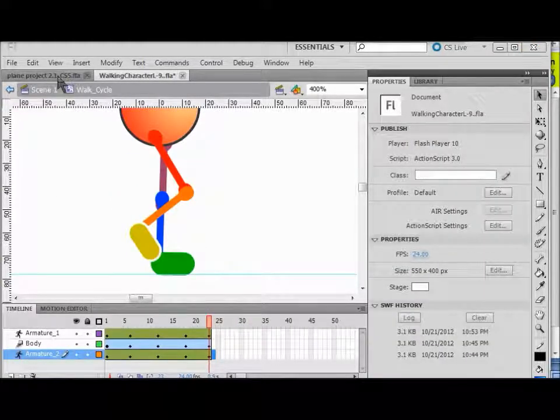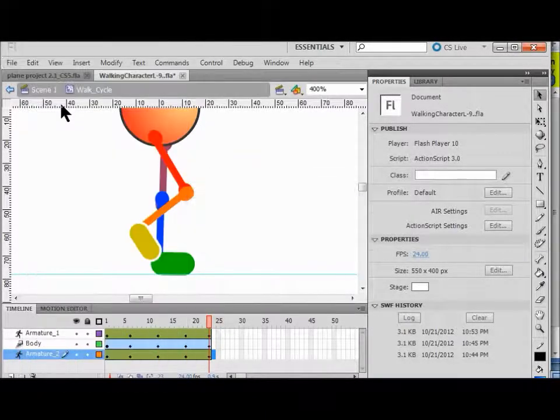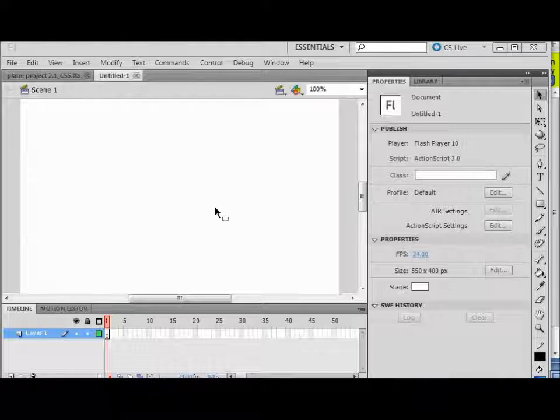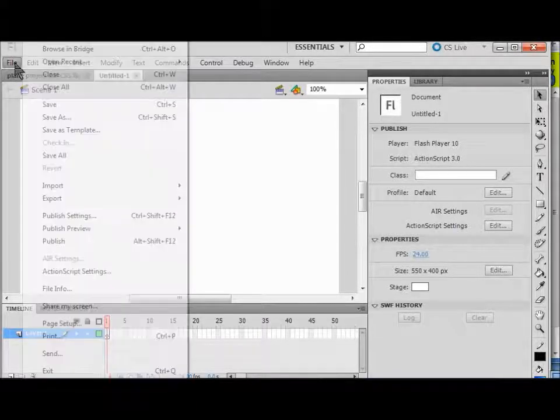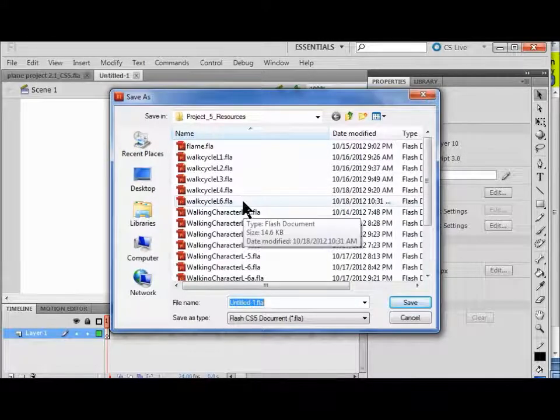Next thing I'm going to do is save and close my project. So I go File, Save, I go File, close. I'm going to create a new movie. Make sure you chose Action Script 3. Go File, Save As, and I'm going to call this one Walk Movie.